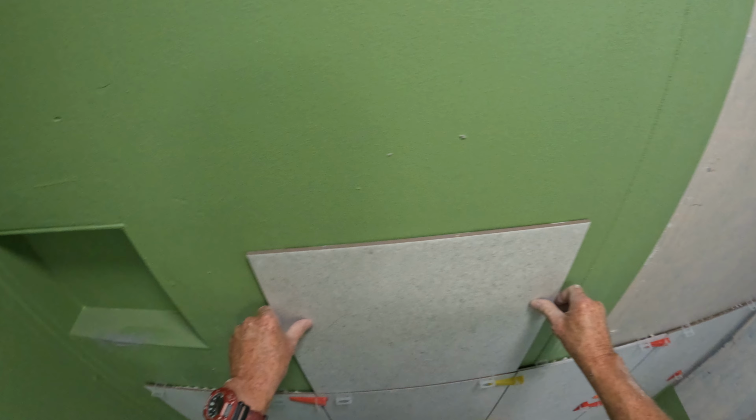This is an Australian made tile, and I'll tell you why porcelain is taking off, because this is a ceramic. It's Australian made and it's crap. They are so sizey. You've got to keep an eye on the lines.